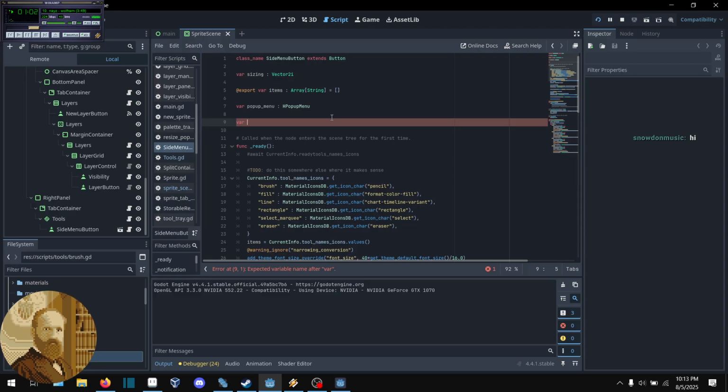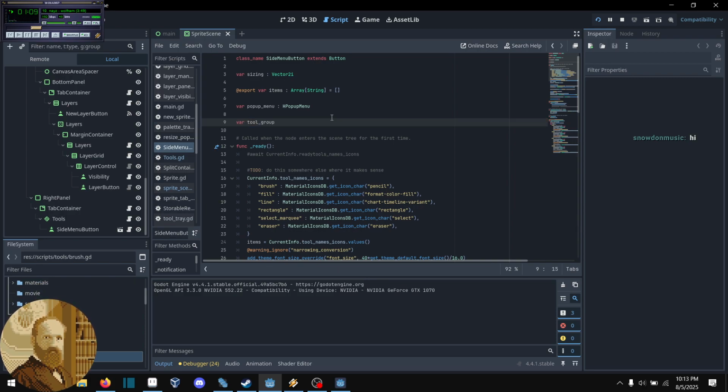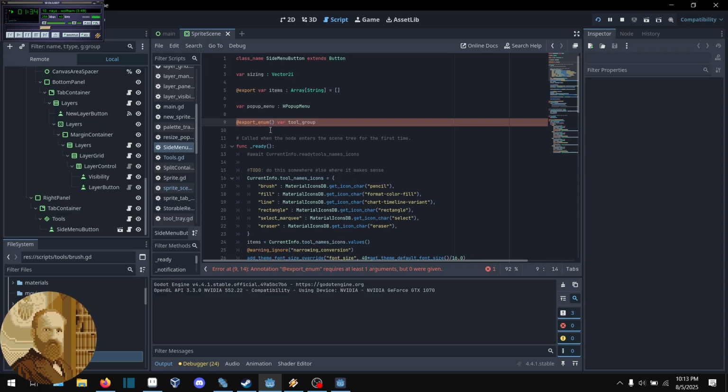So we've got, let's see, tool group. And maybe an export. With some different options.